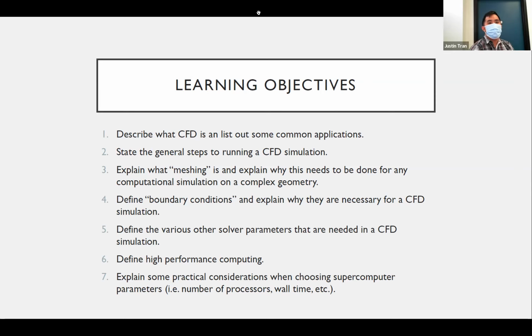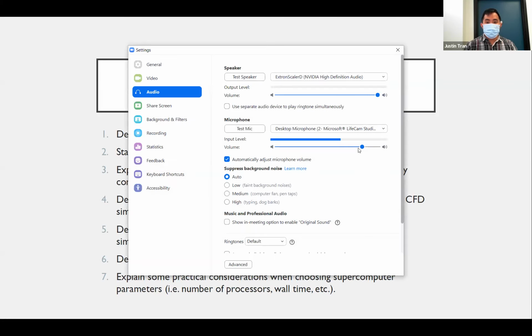Is my mic too loud? How's it on Zoom? It looks like my mic's going crazy. Is it okay on Zoom? It's a little loud. I'm not sure how to fix that. Let me see. Yeah, I guess you guys can turn it down, although for the recording, it's going to be very big. Let's see. Output level, input level. Here we go.